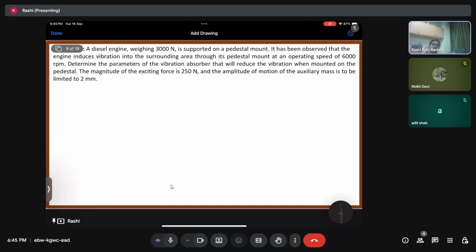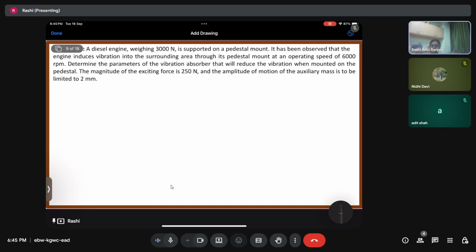You must have seen that those washing machines have four rubber supports at the bottom, and through those rubber supports it is kept on the floor. What are those rubber supports doing? They're absorbing the vibration. They're not letting the vibration get transferred to the floor. That is how the work of a vibration absorber is very important, and we use it in most of the things that we do daily.